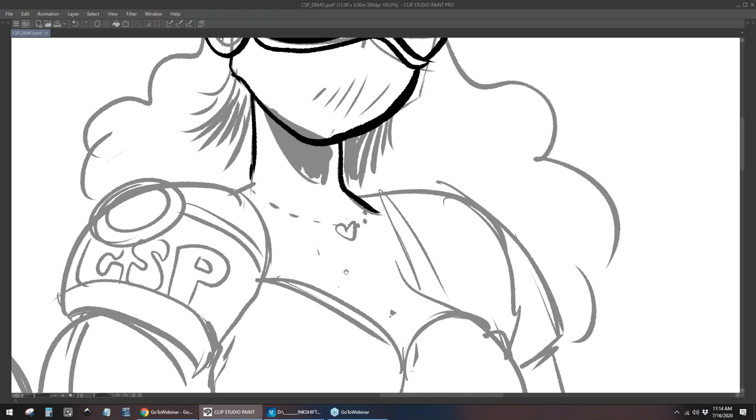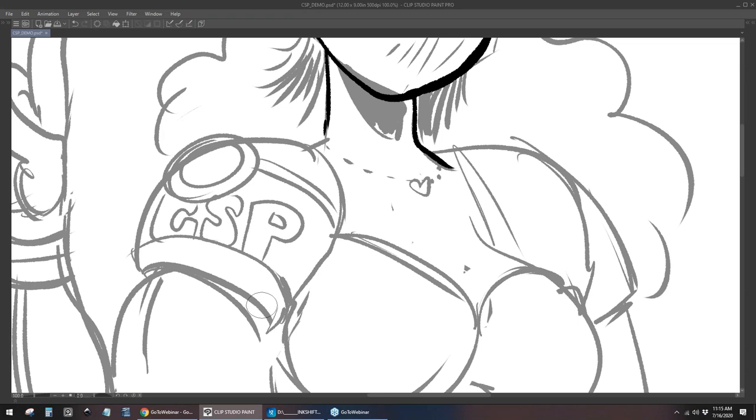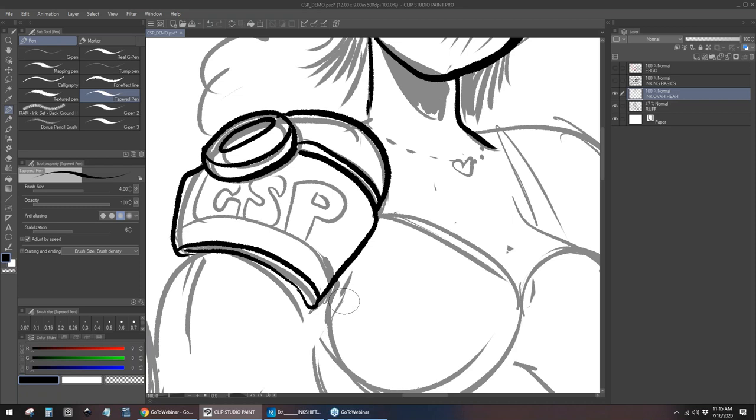Yeah, so the big difference between digital and traditional is that you've got shortcut keys. And the one thing that I absolutely adore besides the brush engine in Clip Studio Paint is the fact that you can set all your shortcuts. And you're not tied by some arbitrary rigid control scheme. You can set anything to anything, and it doesn't really matter what key it is. And this is especially nice for us lefties. So let's see, a little lettering here.